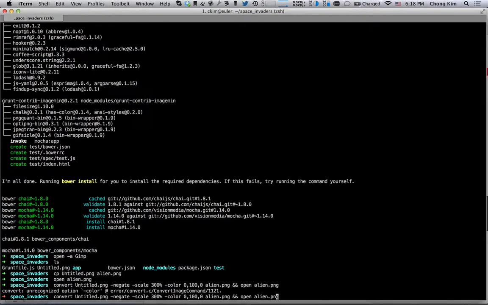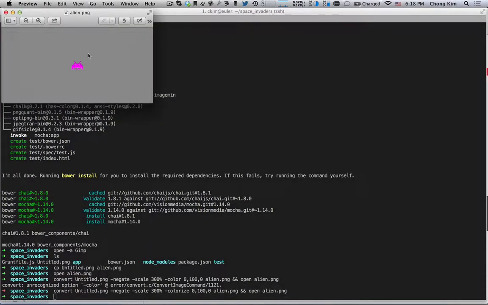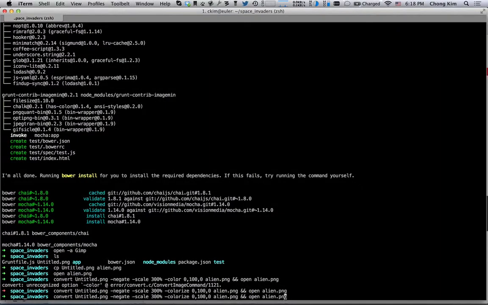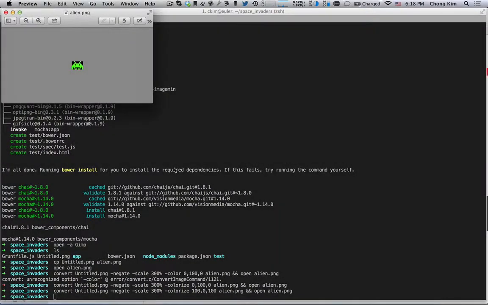Okay, unrecognized color, it's colorize. That's why. Colorize. So let's see. Okay, so not quite. All right, so I think I need to negate it back again, or I think I might be able to reverse it this way. So 0, 100 to see what this looks like.